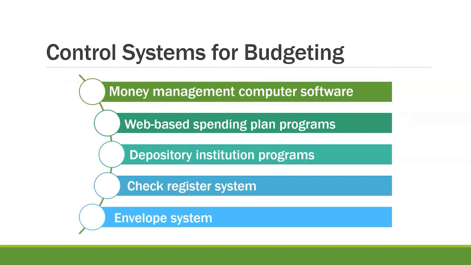It's also advised to talk about how are you going to control your budget? How are you going to create it and manage it? There's lots of computer software programs that do it. You can also find web-based spending plans. Banks will have budgeting programs. You can show students the old check register system where they do it on paper.